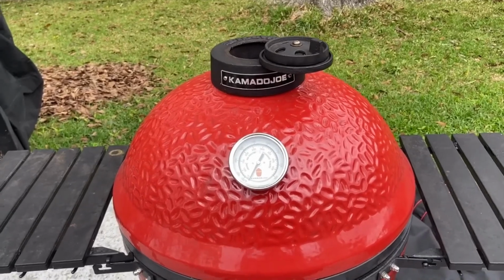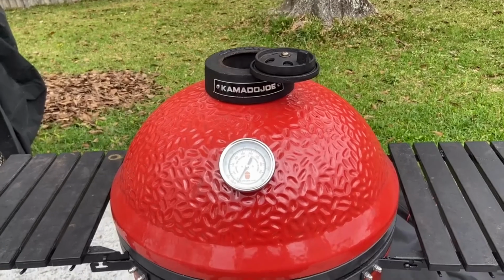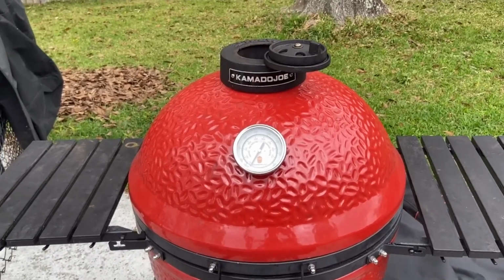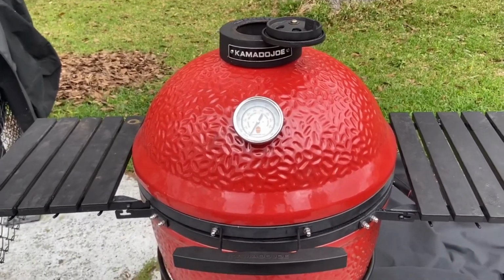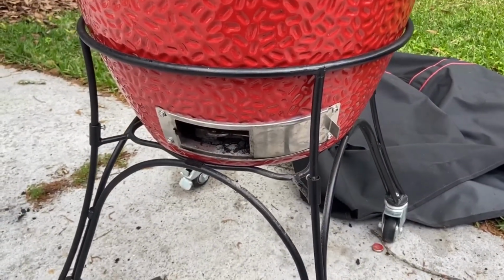And if you overshoot by 50 degrees, you better grab you a drink and sit down and be ready for the long haul, because it's going to take about 20, 30, 45 minutes maybe to come down. But once you get these vents down, you really can control this thing really well.